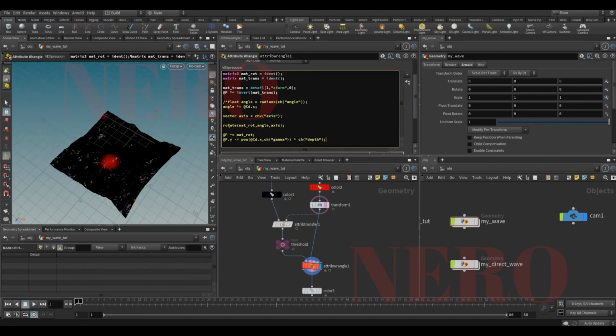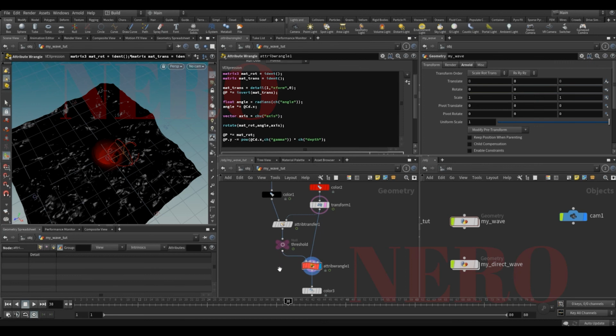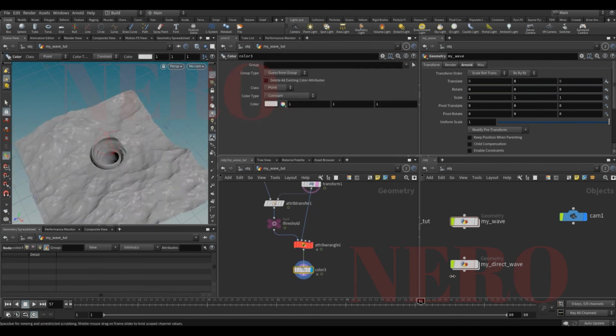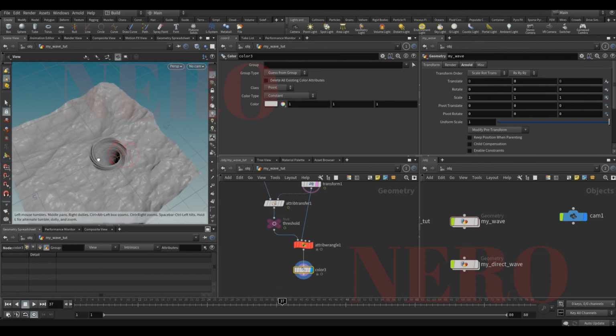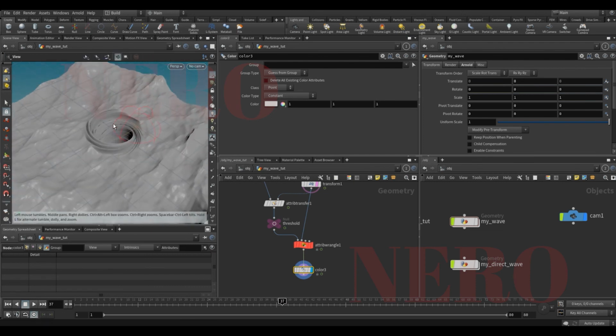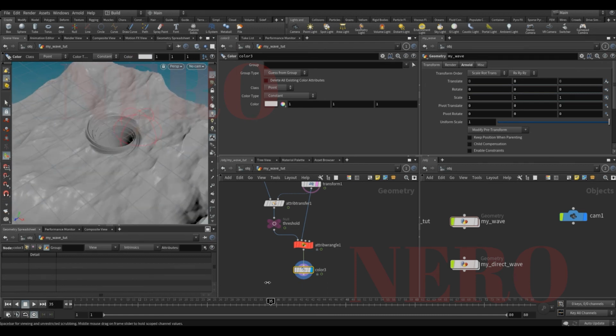And if I delete this, see, this time the result is more or less right. The vortex is always at the center, but the outer part isn't.